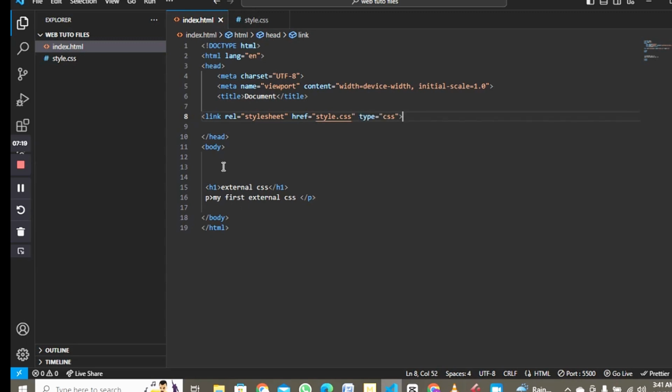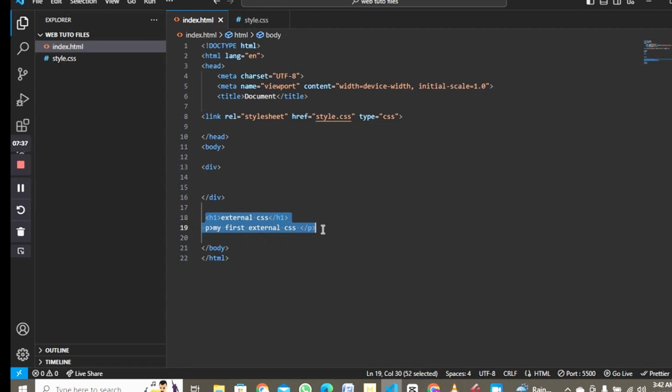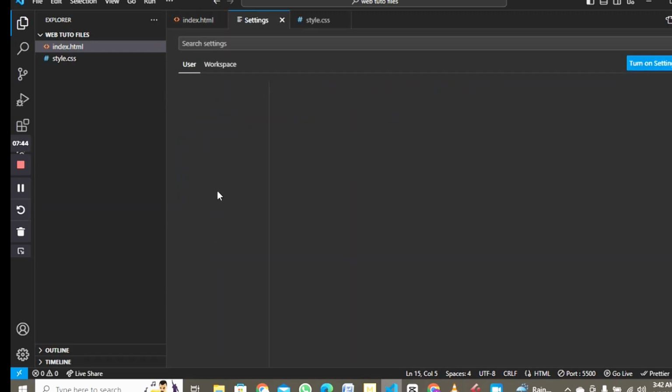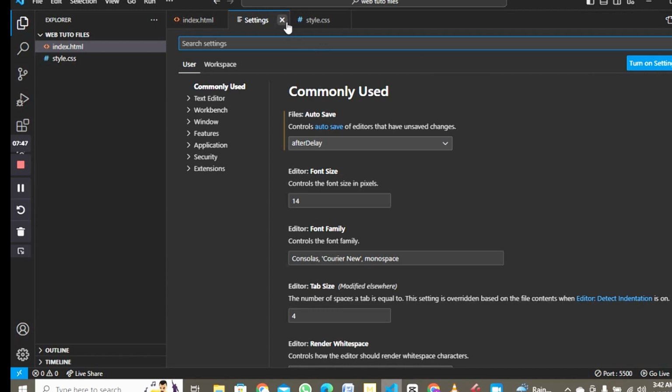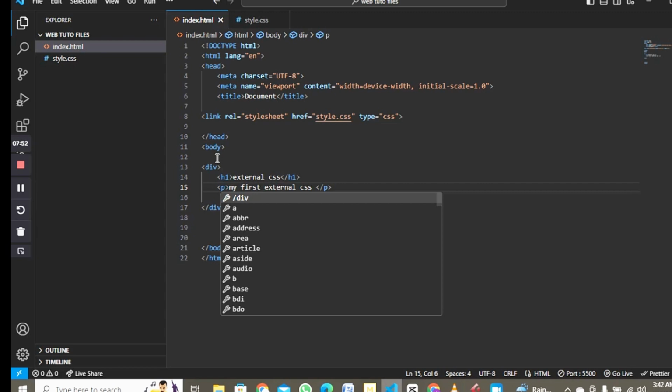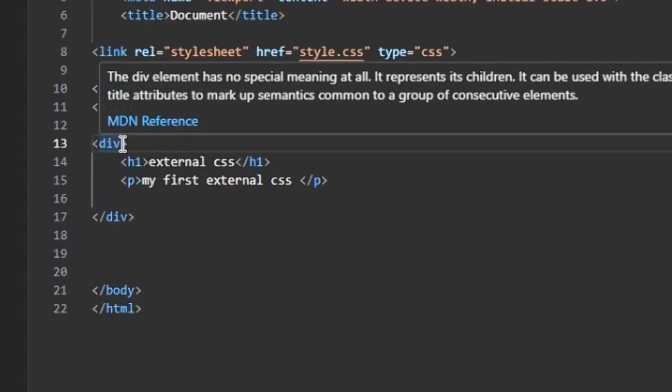What I'm going to do here now, let me give this particular thing a div so you see. You already know what div is. So I'll bring a div container and wrap everything here within the div container. So I'll do it this way. Within here, I'm going to copy these 2 lines of code, cut it, then paste it here. All right, so this is all right. So now I'm going to work on this stuff.